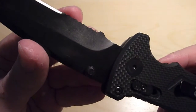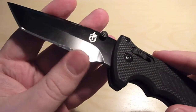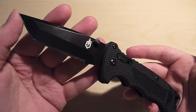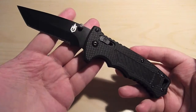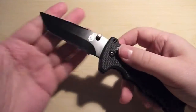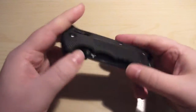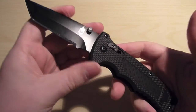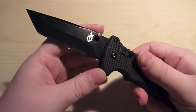Serrations are ground on one side. So it's a partially serrated Tanto point blade. I think in America you can get an automatic version, a bit more expensive over there. But yeah, this is a manual one. As I said, it counts as a fixed blade here in the UK, so it wouldn't be legal to carry.